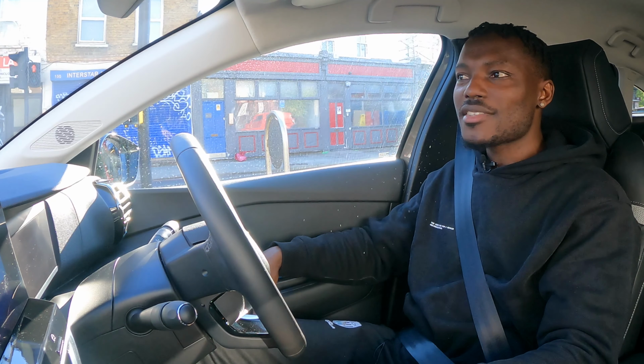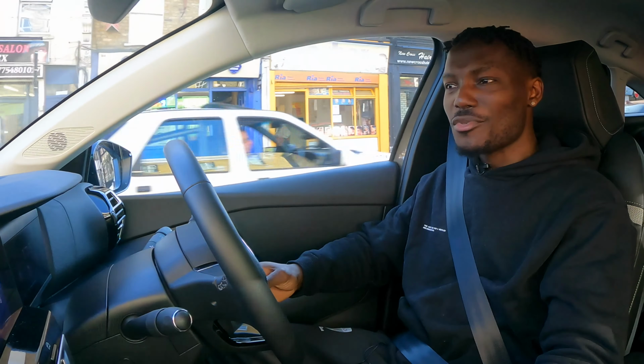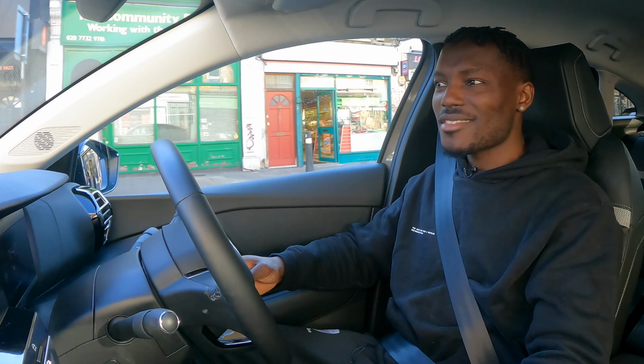But you do get a bit bouncy when you get on the country roads and you're going around bends and corners. You get a bit bouncy, but it does still grip and it's very nice and safe on the road, which I quite like. Sports mode doesn't necessarily add to that, but it does add throttle response, which I'm not going to say no to. Having said that though, being an electric car, you get instant torque when you put your foot down. So that sports mode throttle response is not a major bonus, but I'll take it.